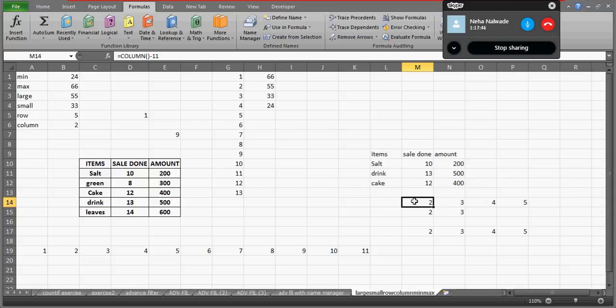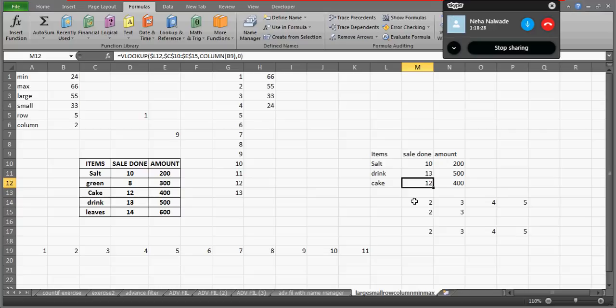For HLOOKUP, if you want to use such a thing in HLOOKUP, well, you can use it, of course. See, formulas can be used. There is no rule in Excel which refrains you from using one formula with another formula. You can use it as long as it makes sense, right? So it can be used with HLOOKUP as well. I haven't discussed HLOOKUP with you guys yet, so when we do it, maybe you can remind me, and we will see any situation where we can plug HLOOKUP with the column function.